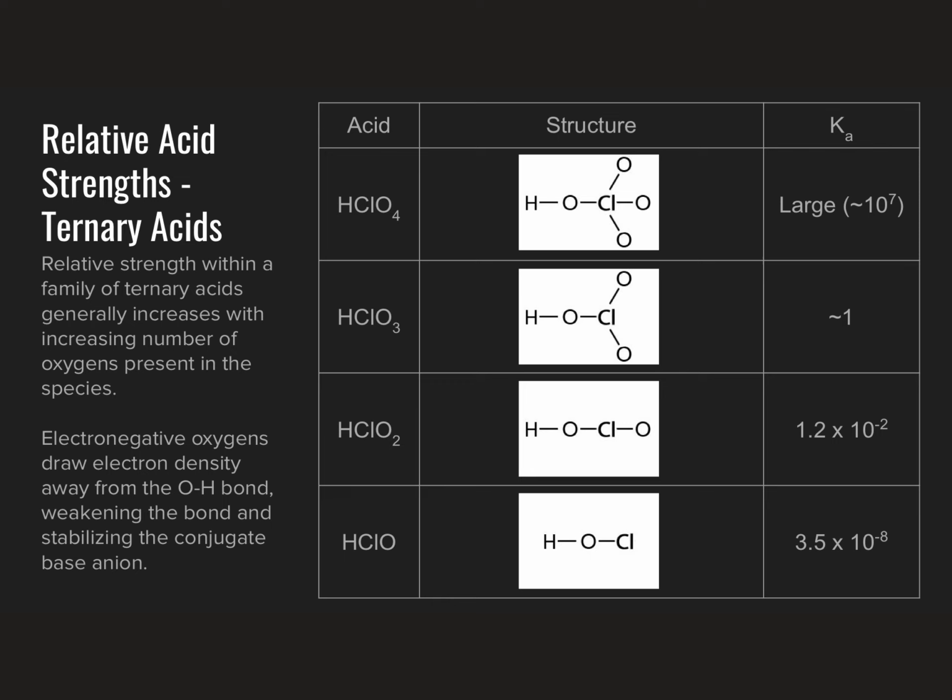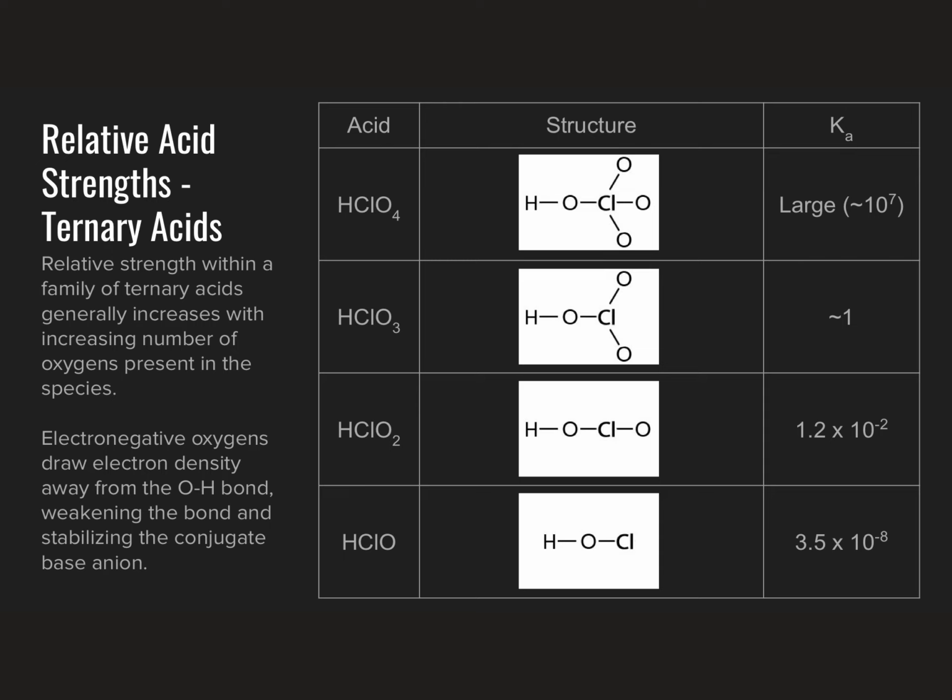So now that we've had a look at the polyprotic acids and the binary acids in terms of their acidic behaviors and structure, the last one we'd like to talk about with this lecture is the relative strength of an acid within the ternary acid family. In particular, we're going to have a look here at 4 acids, all of which fall within the family of chloric acid, that is HClO3. Listed here, we've got perchloric, chloric, chlorous, and hypochlorous acid.